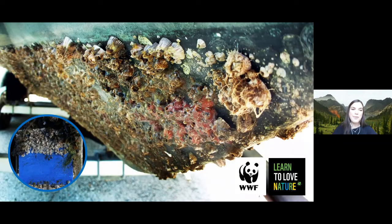And probably more relevant to saving the natural world and more interesting for us is the way that the shark skin has been copied to make anti-barnacle paint, because fishermen often had a big problem with barnacles building up on the bottom of their boats. The scientists copied the way the shark skin is put together to create a paint that does the same thing. And the paint means that the water is pushed over the bottom of the boat and barnacles don't form on the bottom of the boat. And this means that the fishermen don't have to use the anti-barnacle paint they were using before, which was actually really toxic and harmful to marine life. Whereas this new type of barnacle paint is non-toxic. So a really brilliant invention there.